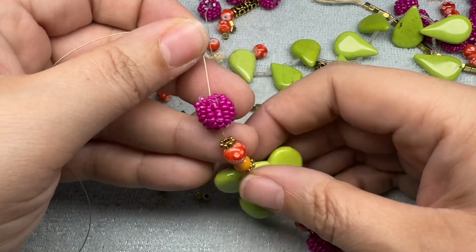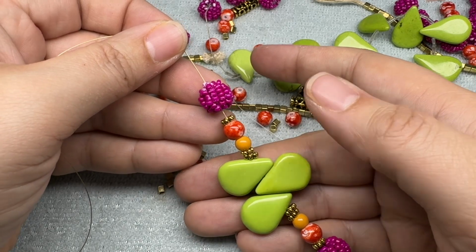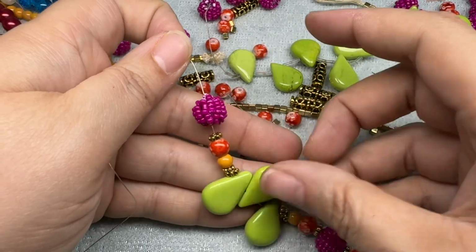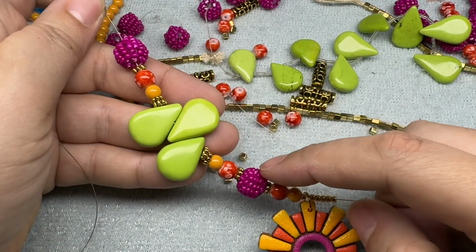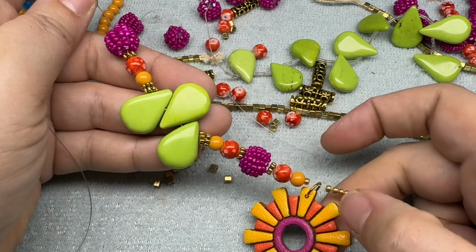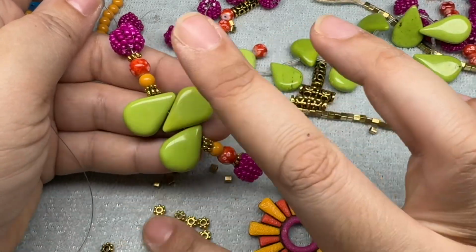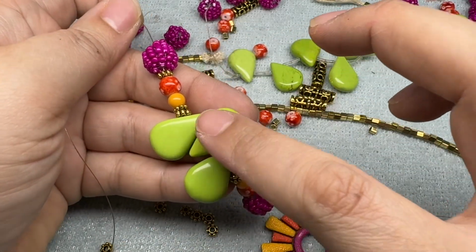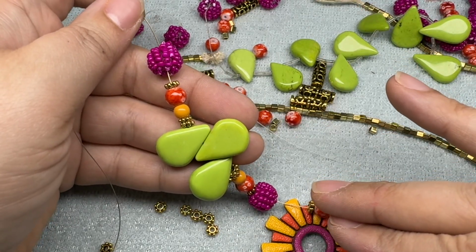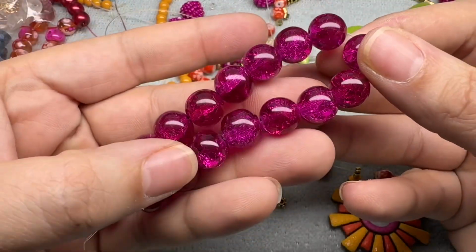And I know I just did the 3 teardrop look on a different necklace, but I don't care. It looks so good on this one that I'm keeping it, and it's so different from that other necklace because those were tiny spacers and these are huge pieces. So I just need to find a different fuchsia bead, because I'm really married to that color right now with it matching the middle of my artisan bead. And I love using just these regular daisies. I doubled up on the daisies next to the teardrops. So I'll be back. I'm going to do this exact same pattern, except I'm going to change out these berry beads.